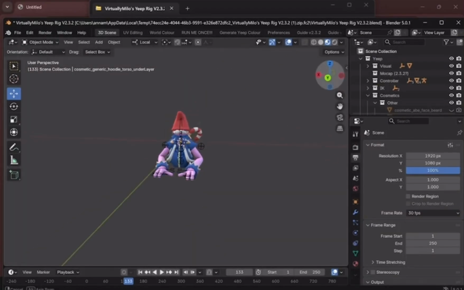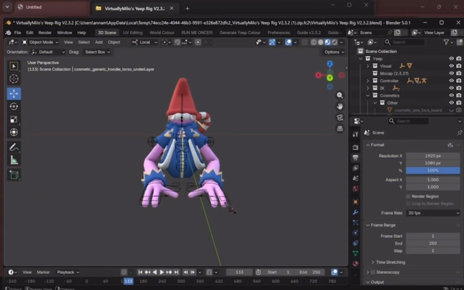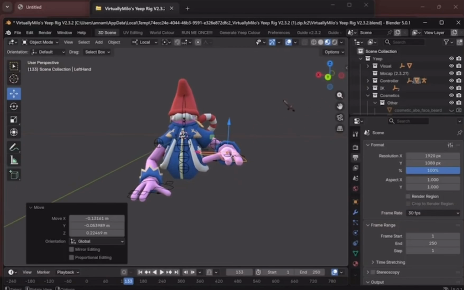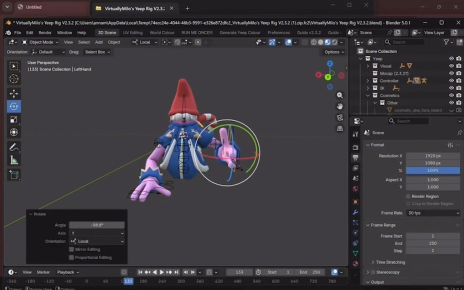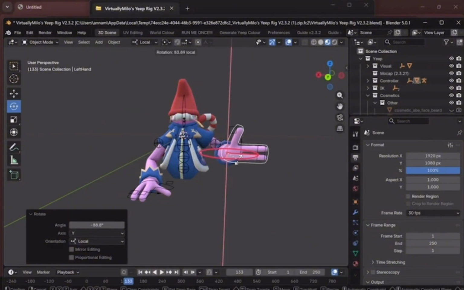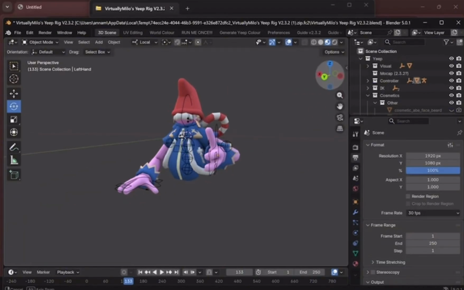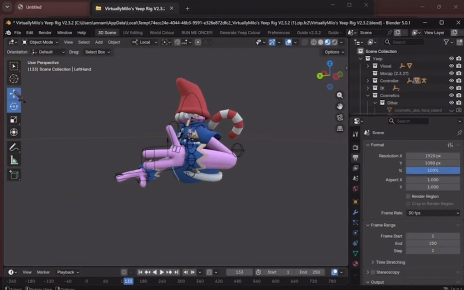And after you've done this, let's say you want to put him in a pose. So now what we do is you grab the outlined parts and you move that wherever you want. So I'll make him do a thumbs up. So what I do is I move him over to here. I grab this rotate symbol. I rotate his hand into the right position. So I'll have it like this.